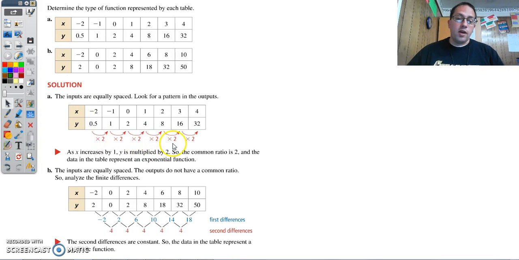If you have a common ratio, because you multiply by the same thing every time, it's exponential. If you have a common difference, first difference, second difference, third difference, it's going to be some polynomial: linear, quadratic, cubic, quartic, quintic, whatever it is. All right. Easiest one to check is the ratio, because if you try doing this with finite differences, you start looking straight for the polynomials, you go 3 or 4 rows down before you realize this isn't going to work, and you just wasted all this time.